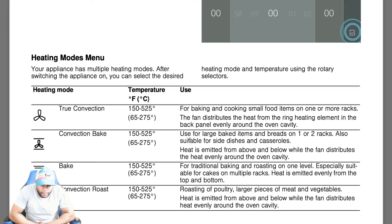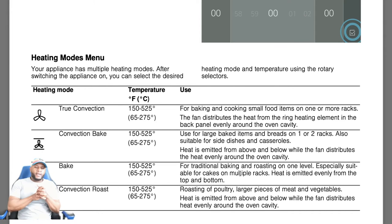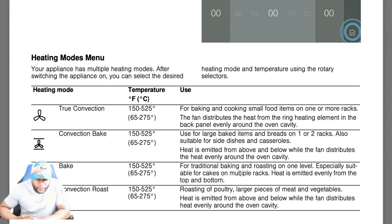It says convection bake. It says used for large baked items and breads on one or two racks. Also suitable for side dishes and casseroles. All right, heat is emitted from above and below while the fan distributes the heat evenly around the oven cavity. All right, bake. So let's look at that. 150 to 525 degrees Fahrenheit and 65 to 275.